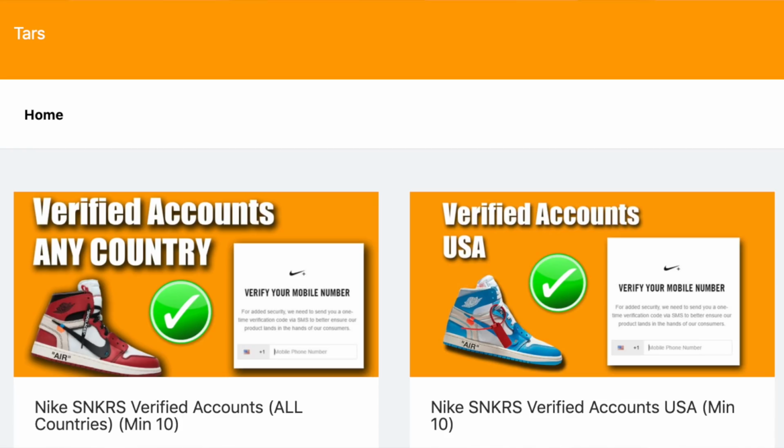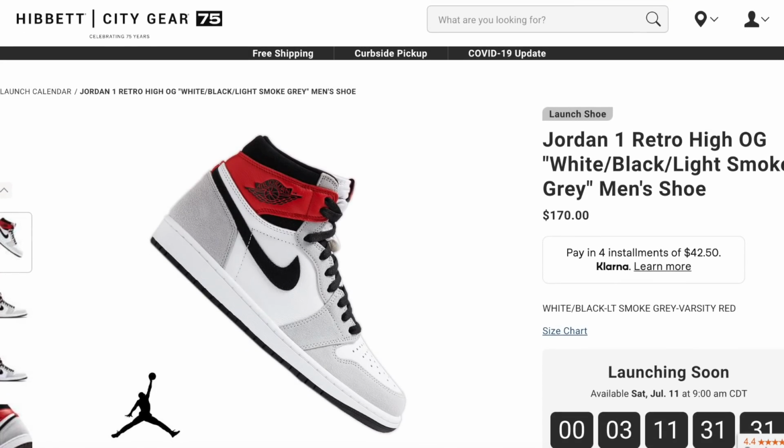But anyway, aside from sneakers, if you do also want to try out some other sites, the best one I would suggest for manual users, which still ends up being pretty bad occasionally just because bots have been adjusting pretty well to the Parameter X protection on there, is Hibbett. Hibbett sometimes is pretty good if they do make a last minute update and bot devs don't keep up with it. I think that's pretty unlikely for this one, but it's still suggested that you at least try on your mobile device, and I do suggest your mobile device just because you could use Apple Pay from there. I wouldn't even bother trying if you're not going to be using Apple Pay.